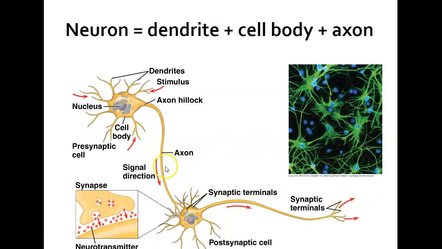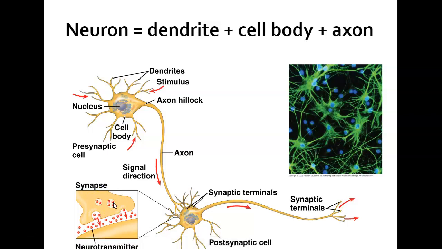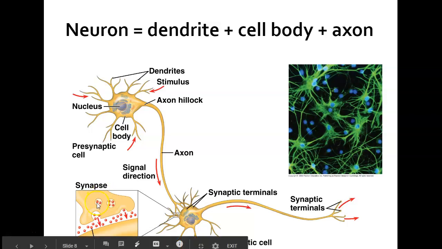So in these axon terminals, you can see there are little vesicles, which we have learned about. They're like little Ziploc bags. In this case, they're holding neurotransmitters. These are the signaling molecules that will attach to and cause a response on receptors of the next cell. So these little neurotransmitters get released. They travel across what is called a synaptic cleft. Cleft is an opening. And then they can land and trigger the receptors on the next neuron. And if it's enough signaling, it will then trigger that nerve cell to talk to the next one.